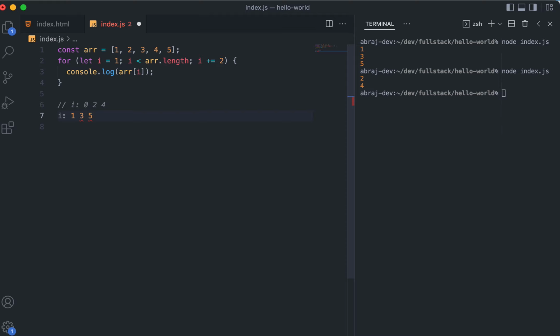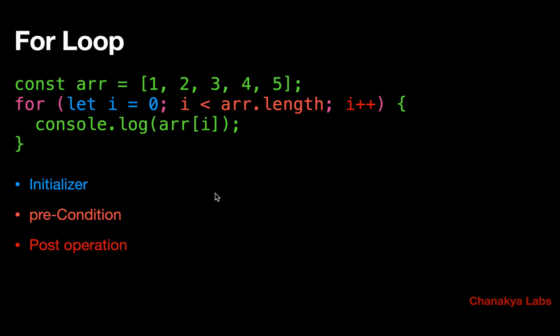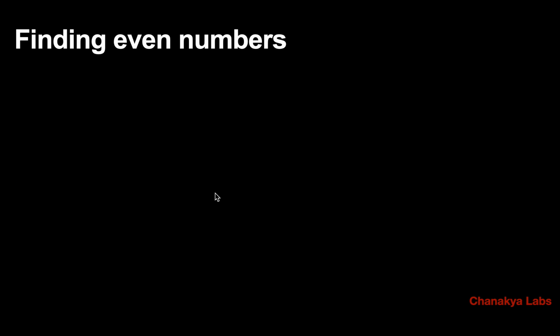You understand? Let's say whenever I am putting a star, that value is utilized. So i going to 0 is utilized, going to 2 is utilized, going to 4 is utilized, going to 1 is utilized, going to 3 is utilized, going to 5 is not utilized. And that's why the value printed is just 2 4. Fine. Okay, next we'll see an example of finding even numbers.